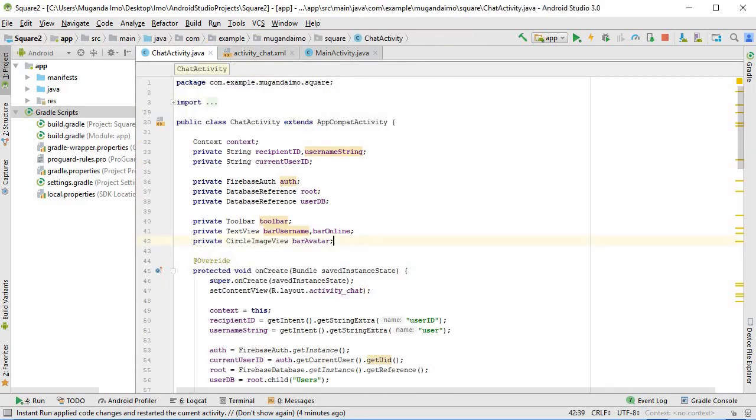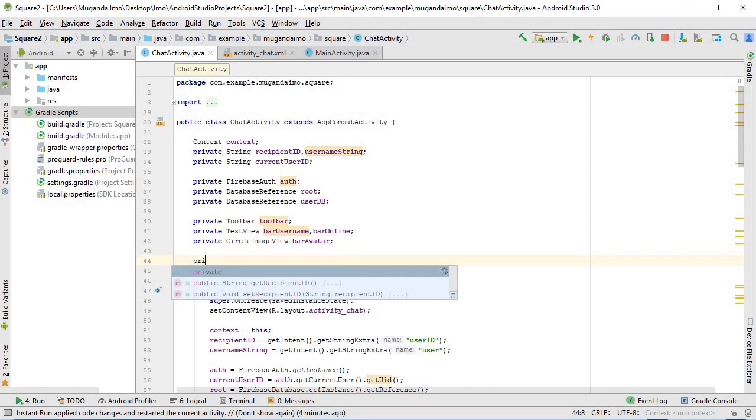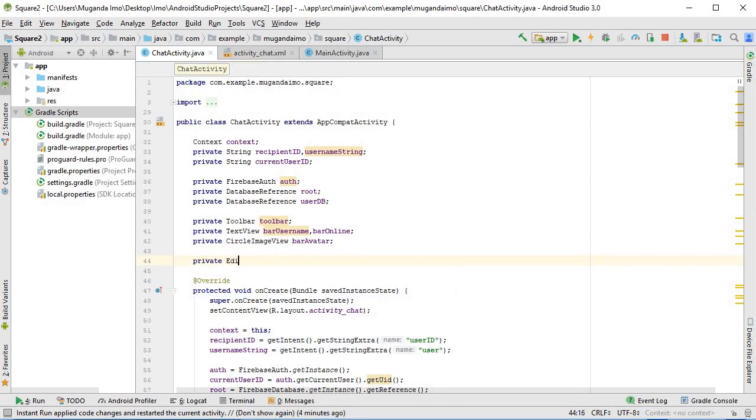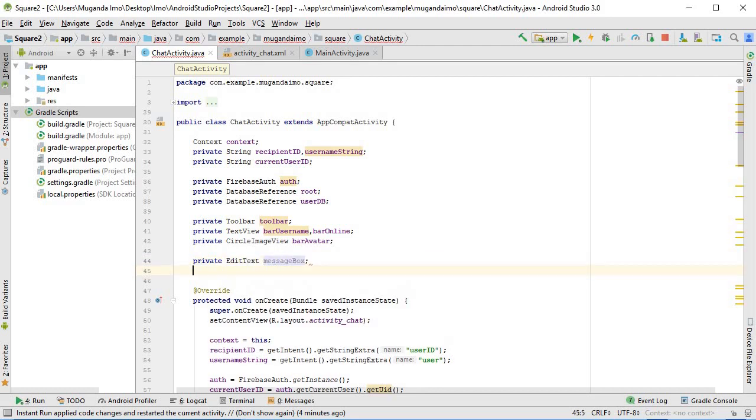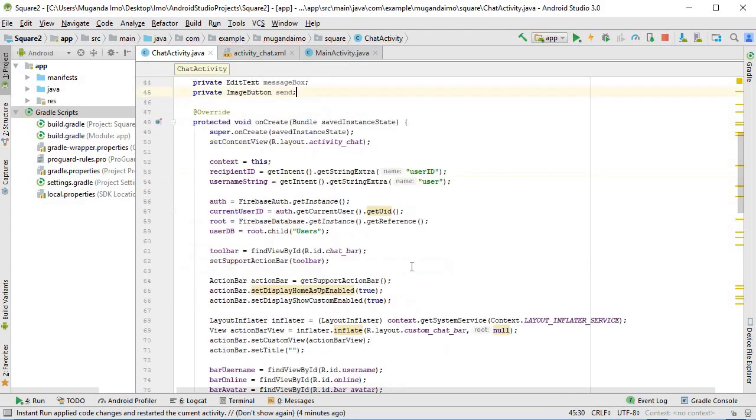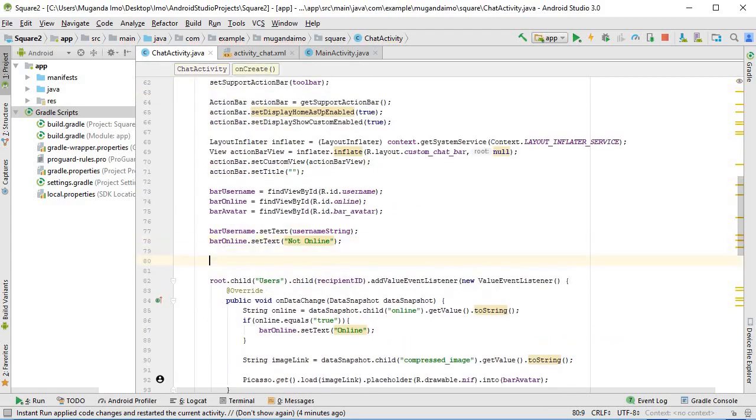The first thing, of course, will be to create those objects. So we'll start with the edit text, and I'll call it message box, and then private image button send, and I'll initialize those down here.